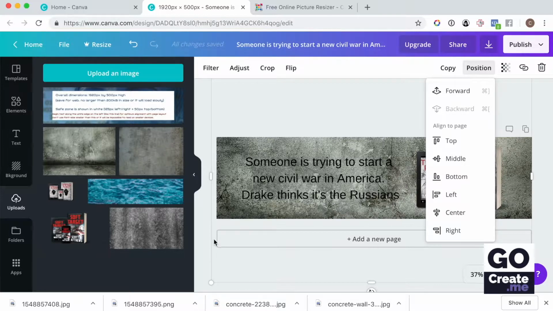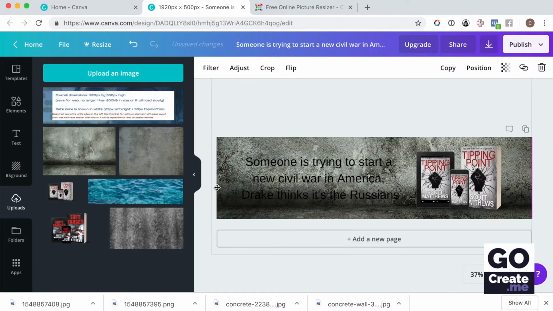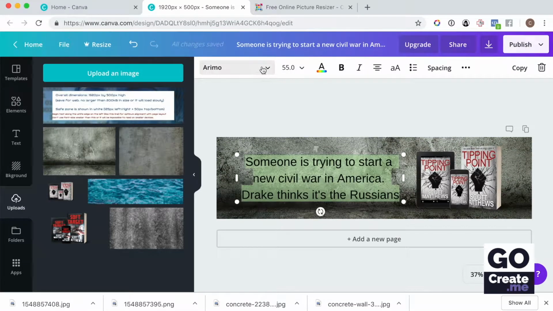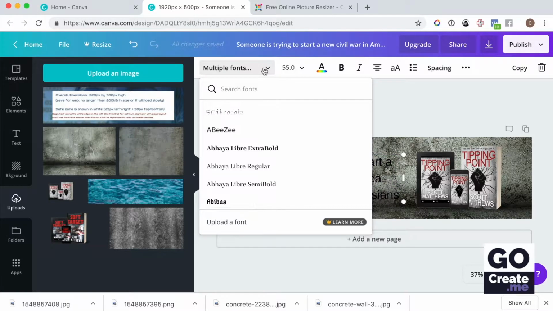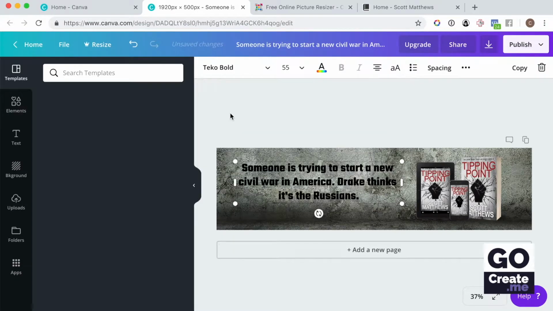So now I can grab my image here. I can move it up. Okay, I think that could work if I make my text white. So now I'm going to select my text, and then I can pick a different font. Now, if you know what exact font you're using on your site, and if they are available here, I recommend you do that. The font is called Techo. When I look for it, I have 3 options, and I will pick bold.